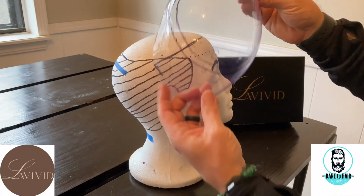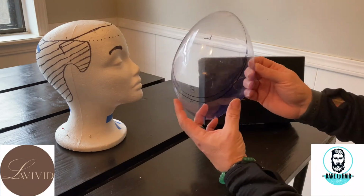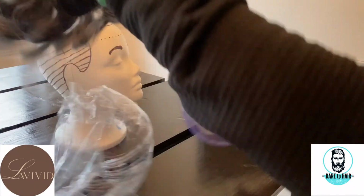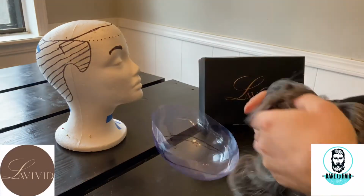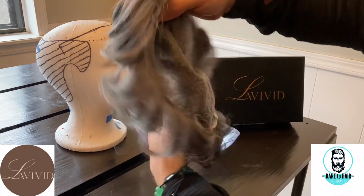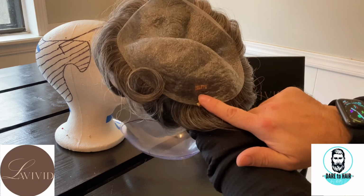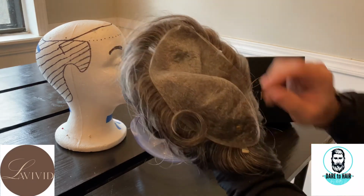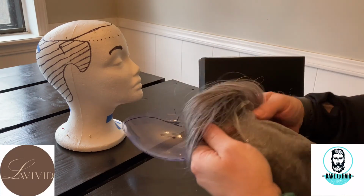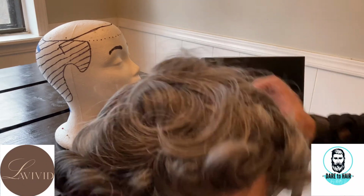And then, like you can see, I've got a nice clean line that I can use to lay. Then from whenever I get this template made, I can get a piece of something to hold this shape here. And a lot of times you'll notice too that there's a little stamp on there that shows the back. This is the back, this is the front. And a lot of times too, you'll see that little thin skin that's part of the system right there that you want to cut off and make sure that you get whenever you do your template.